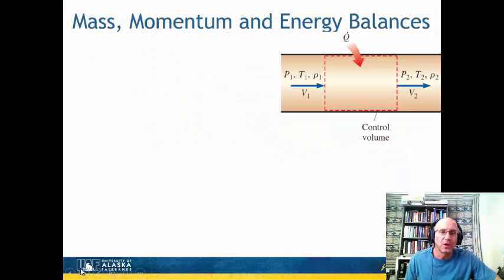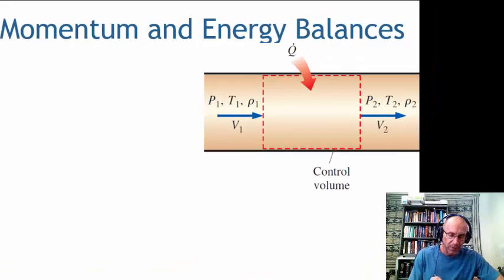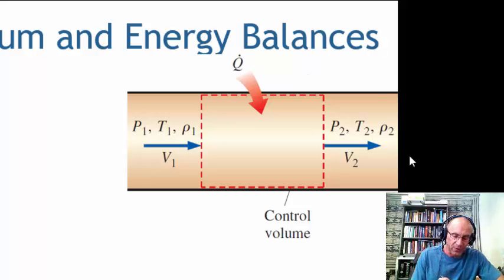So first I just want to talk qualitatively about what happens if we heat a flow that's near sonic velocity. So remember, everything we've looked at so far, we haven't been adding any heat. They've been adiabatic. Now what we're going to be looking at is this picture that I'm showing over here on the right, where we have, for example, say a duct with a high velocity flow, and then we're actually going to add some heat. And so it's going to have some inlet conditions, a pressure and a temperature.